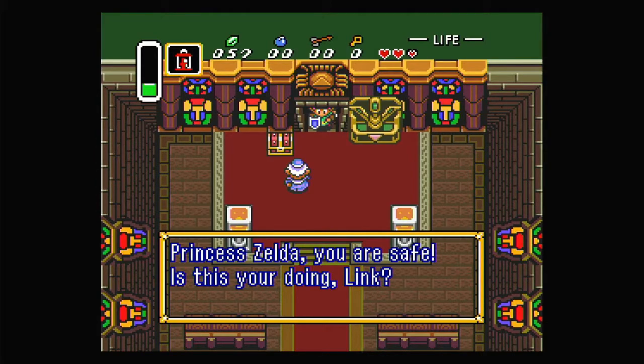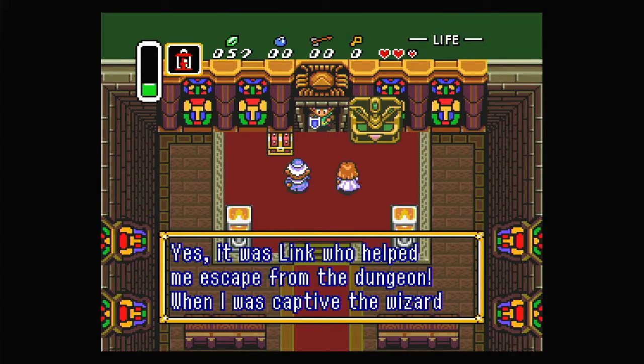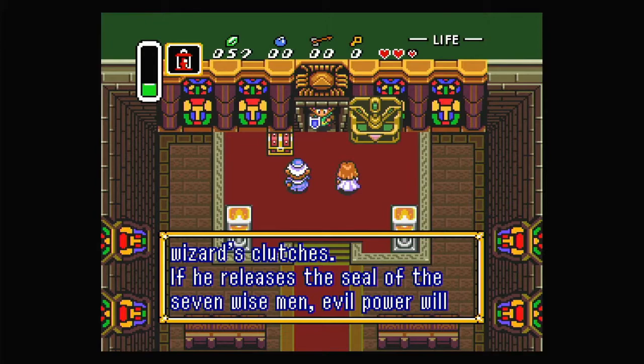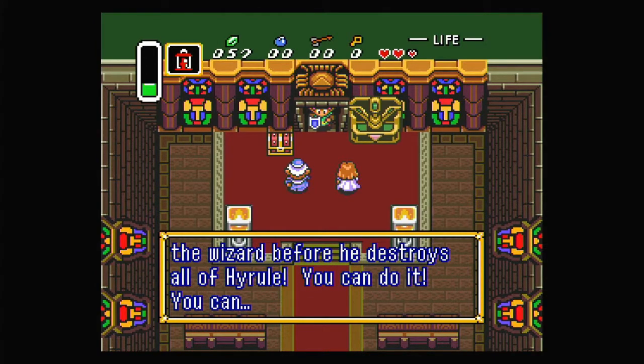Princess Zelda, you are safe. Is this your doing, Link? Yes, it was Link who helped me escape from the dungeon. When I was captive, the wizard said, "Once I have finished with you, the final one, the seal of the wise men will open." Link, you must not let the land of Hyrule fall into the wizard's clutches. If he releases the seal of the seven wise men, evil power will overwhelm this land. Before that happens, before it's too late, destroy the wizard before he destroys all of Hyrule. You can do it. You can.